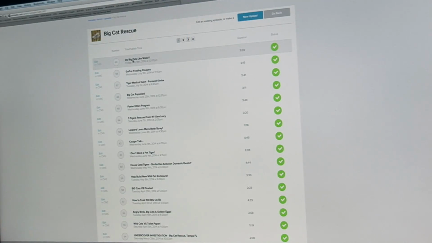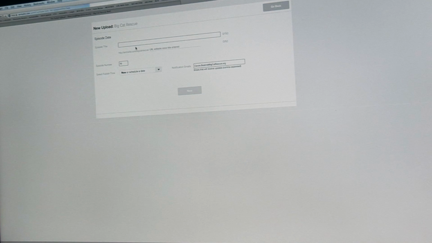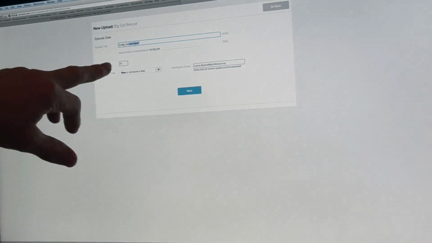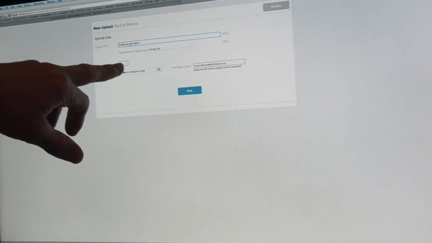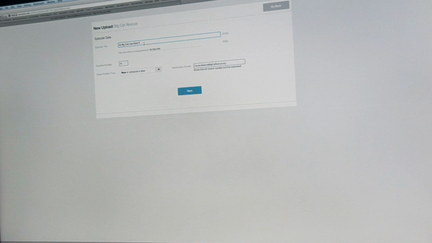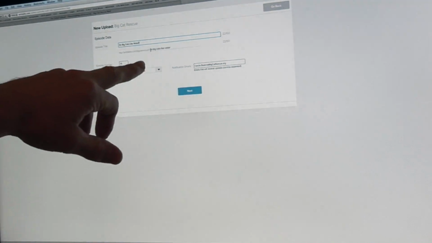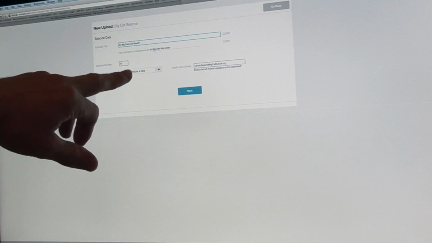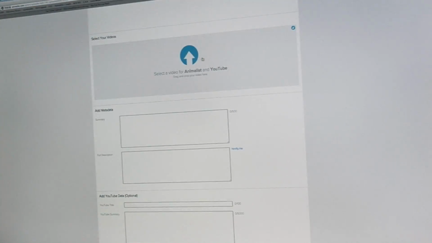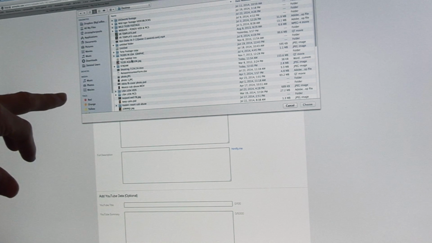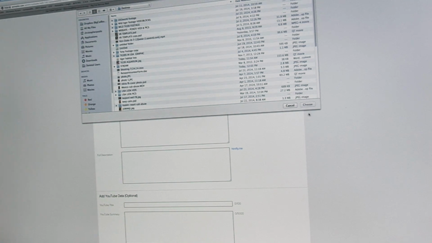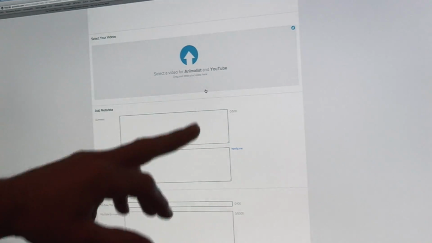Yeah, so to upload a video, you upload, and if you type the title in with capitals and question marks and stuff, it will just simplify it to all lowercase with dashes in between the words. So you select the file, which will be on your desktop or wherever you save the video file, and that takes a while to upload.